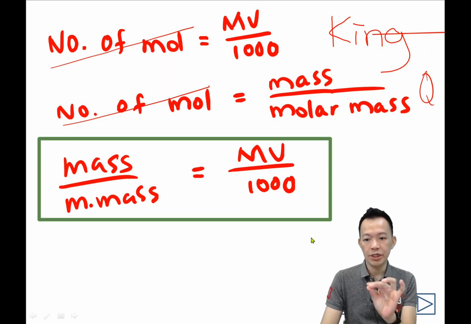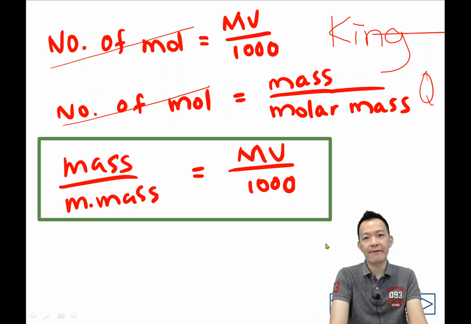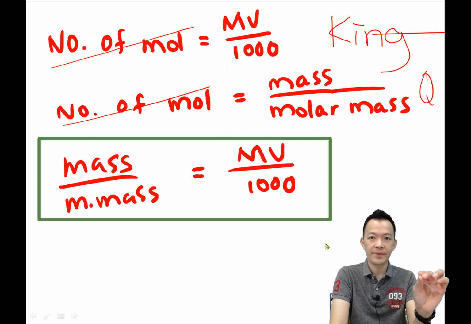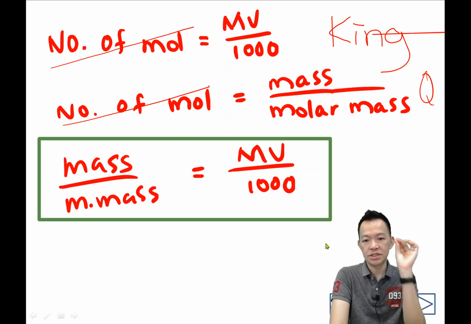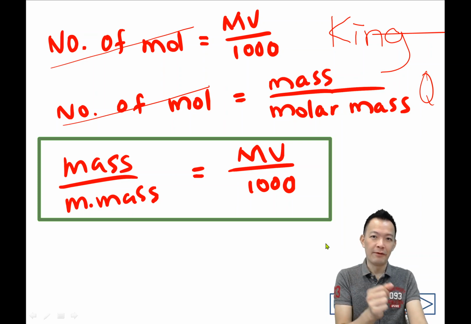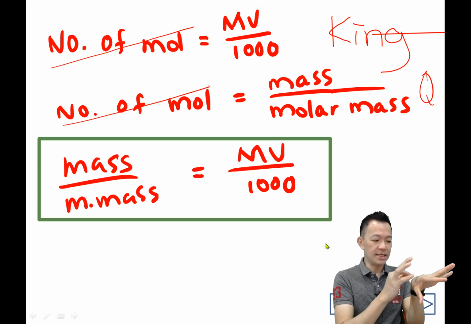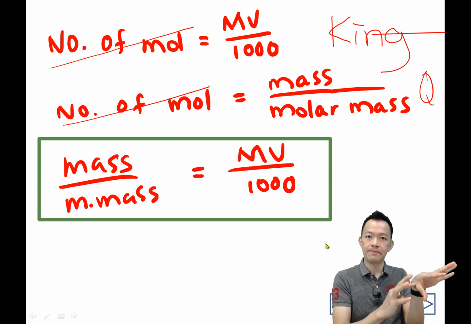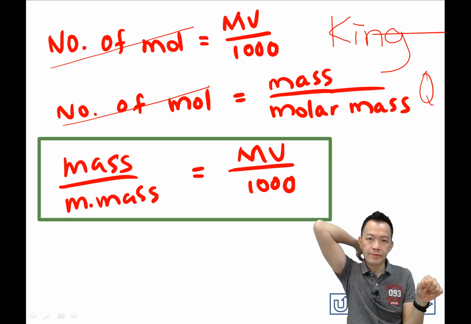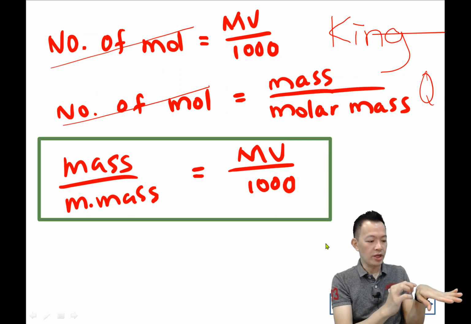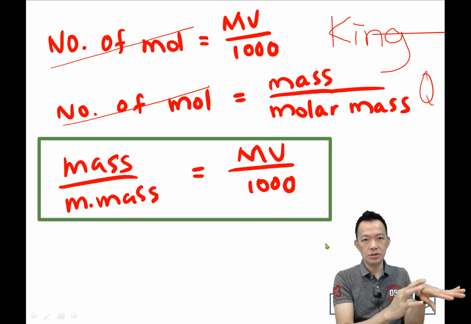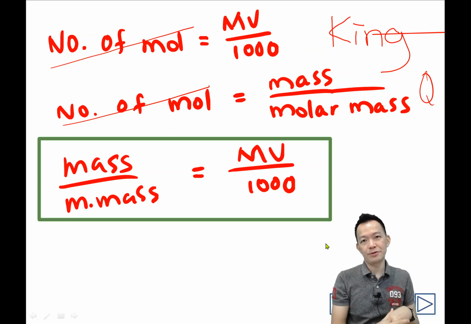For myself, I call this the formula for mixing powder into medicine water. You can copy the Chinese. I cannot write it for you, because it is a bit cheap. But in the classroom, sometimes you can hear students say, "Yo, cheap." So the formula for mixing powder into medicine water. You can go make a tattoo of it: mass per molar mass equals MV per thousand. With this formula, you will really be able to mix medicine water in your hospital or pharmacy. Then your chemistry was not studied in vain. But how to use the formula?